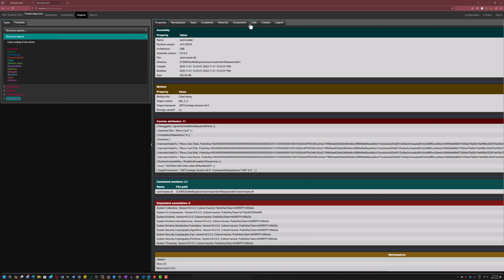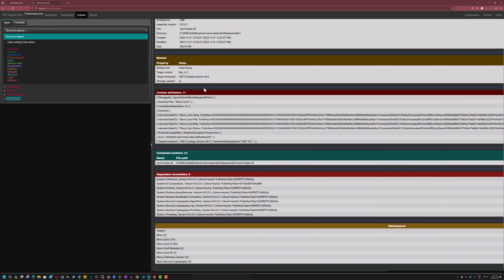Some of these are very compute heavy. If you don't click on them, you don't incur the cost. So these are just placeholders. There's nothing behind them. So when I clicked on this, the first one is activated. It's the property. So it's some of the meta information. You can see the custom attributes.